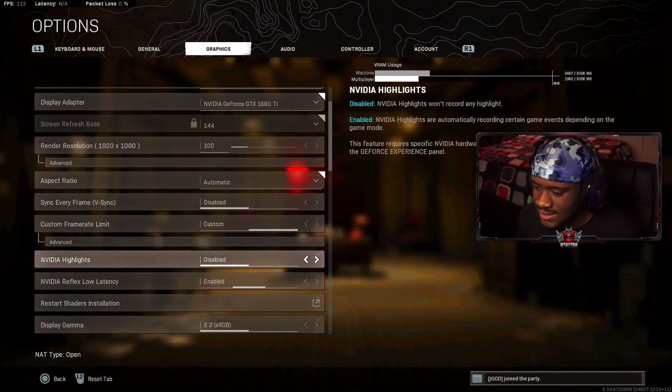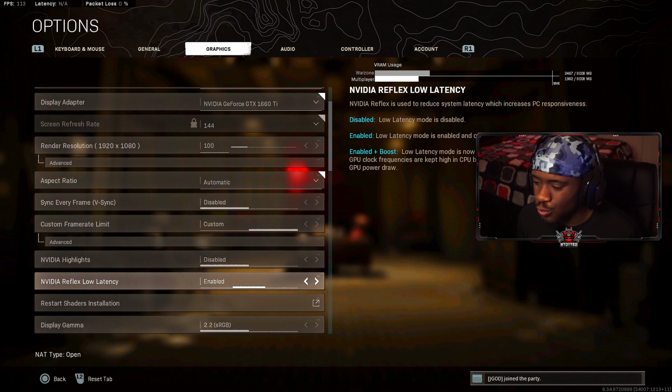NVIDIA Highlights, I got this stuff set to disable. NVIDIA Reflex Low Latency. Now guys, hear me out. Now this is a very important feature in my personal opinion. Now low key, guys, at first I used to play on enable plus boost, but I felt like there was some type of delay in my controller. I don't know what it was, guys, but I did feel like a slight delay in my controller, and therefore I changed my stuff to enable, and wow, guys, when I say that I feel legit zero type of input lag on my controller at all, I really do mean that. Okay, so make sure you guys are rocking this setting right here.